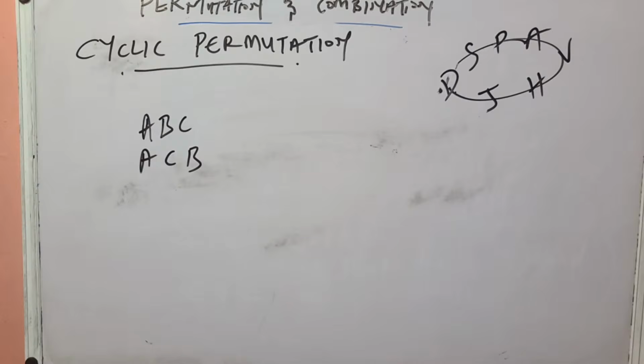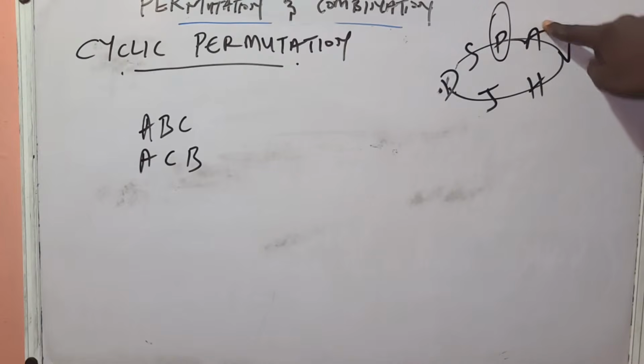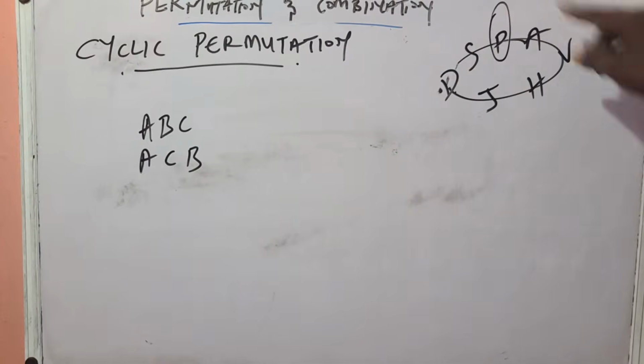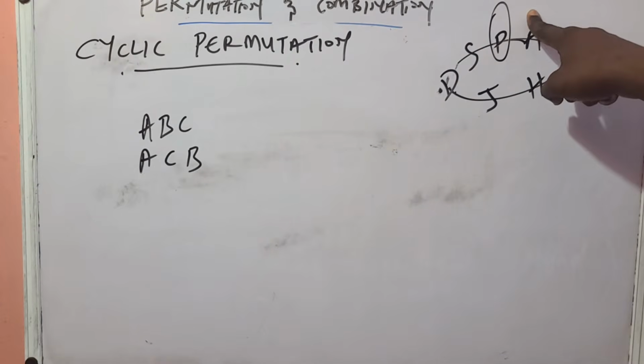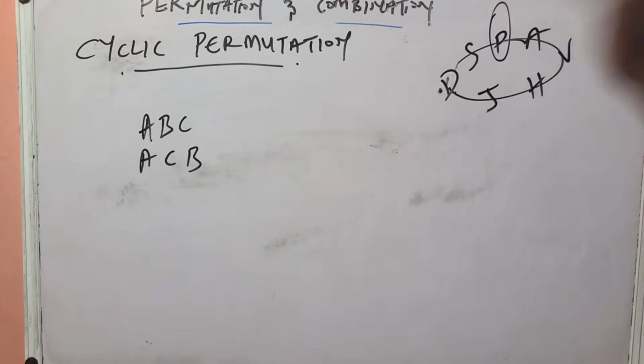Meaning that we're going to act like one of them is not being permutated. One of them is not being arranged. So the rest are being permutated around it. That means, imagine we are holding P now. That means we'll be acting like we are swapping A, V, H, J, D, and S. And we are doing all the arrangements, making V come second, making A come next. We're doing all those things around P. That's what we're going to do.